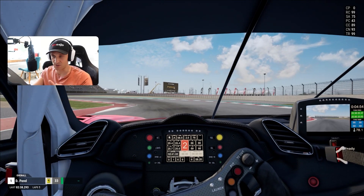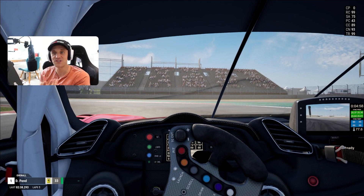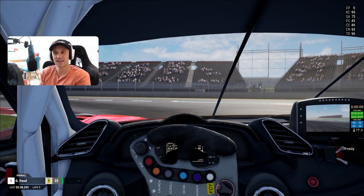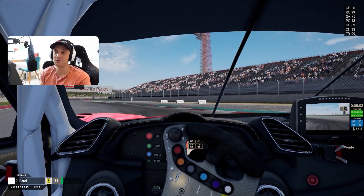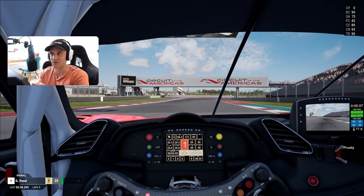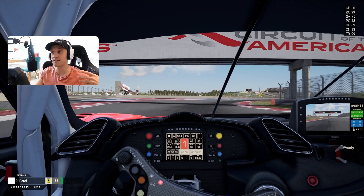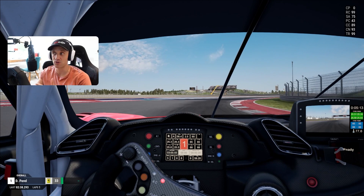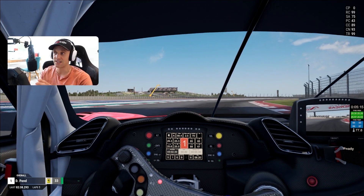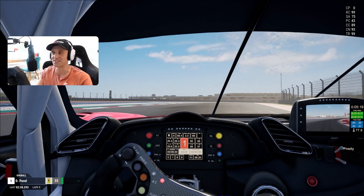This part here is also very technical — a very tight left-hander that will surprise you in how tight it is. Depending on the car you have: if you have an understeering car, you want to take a nice tight line and really get the steering engaged as soon as you can. If you have an oversteering car, you're going to take a much more wide, open approach. So lots of line options in that left-hander, which is going to promote good racing as well.